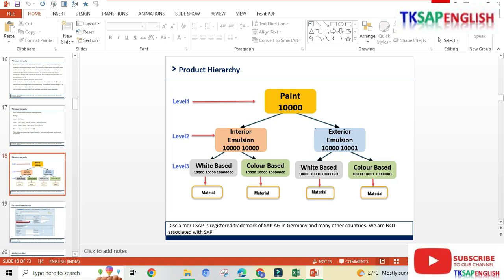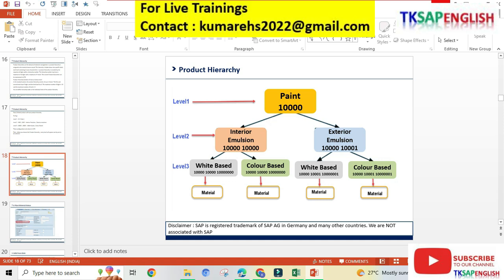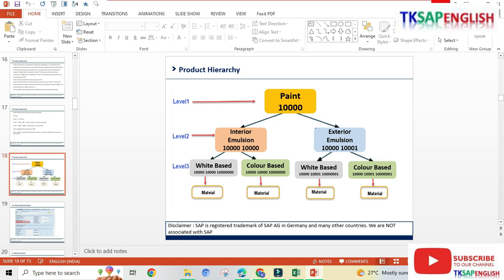The same for exterior emulsions, we have white base and color base. Now see here, under the interior emulsion white base we have three different numbers. The first one represents paint, the second one represents interior emulsion, and the third one represents white base. The same method goes for all the level 3 materials.